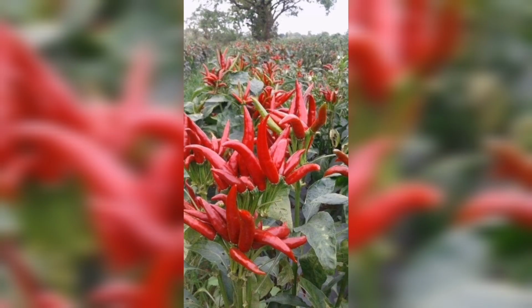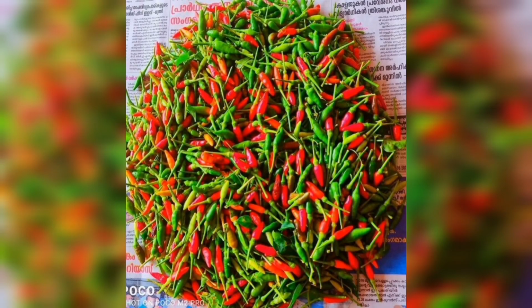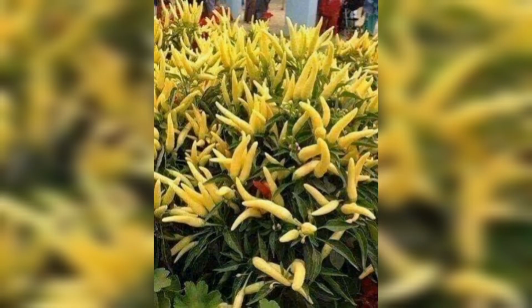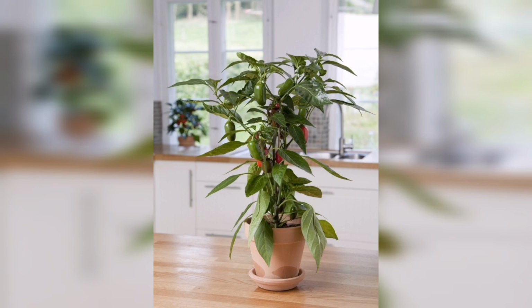Providing the right conditions. Chili plants need plenty of sunlight and warmth to grow. Make sure your plants get at least 6 to 8 hours of sunlight each day and keep them in a warm, sheltered spot. You may also want to cover your plants with a cloth or plastic bag to create a warm, humid environment.